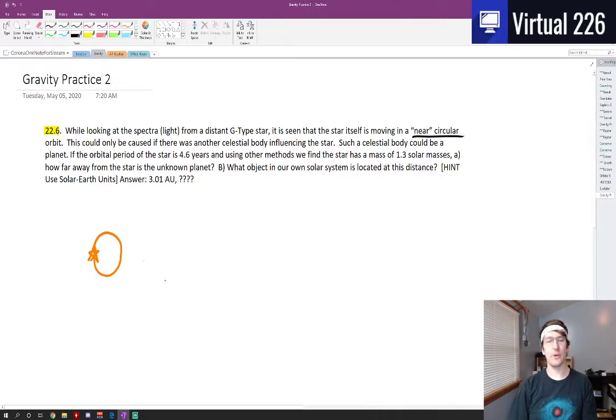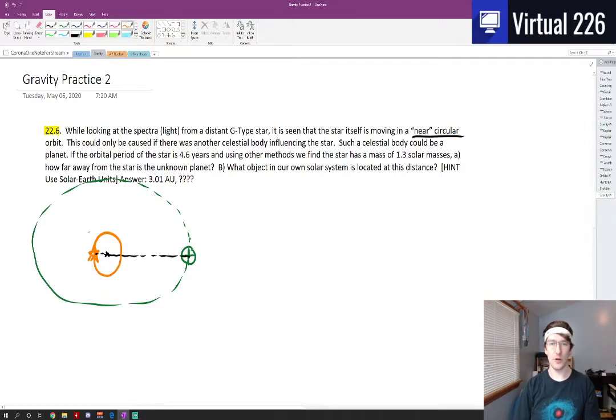Well, if there was some other celestial body in this star's vicinity, either another star, if you have a binary system, or if what we're really looking for are planets, because we cannot see the planets, they don't shine or emit light. But if there is a planet here, such as another Earth with maybe a different version of you, this Earth will pull on the star just as the star pulls on the Earth. And as this Earth is going around its star, if they're the only two objects in the system, then they're going to go around what's known as a barycenter, or a center of mass of the system.